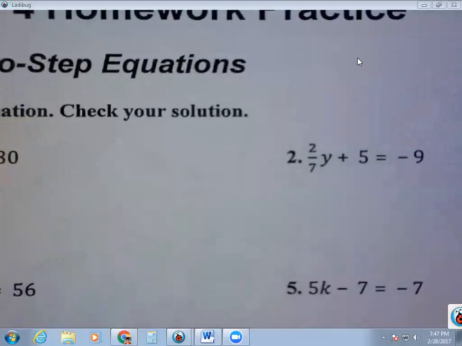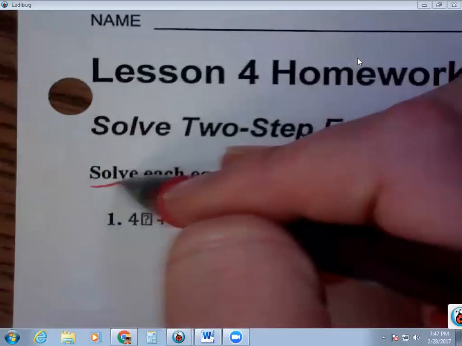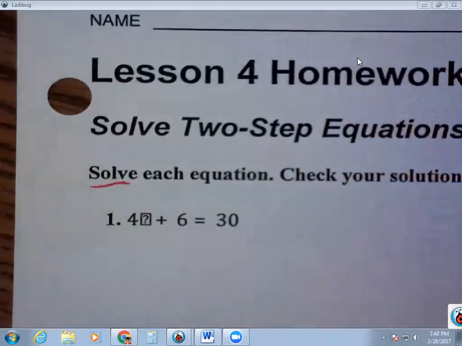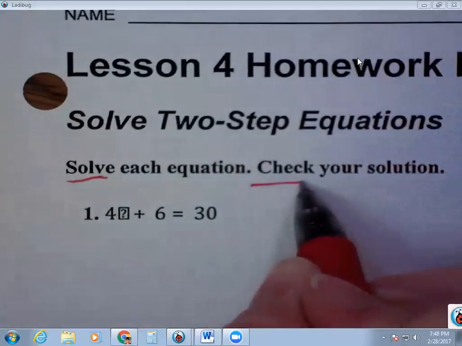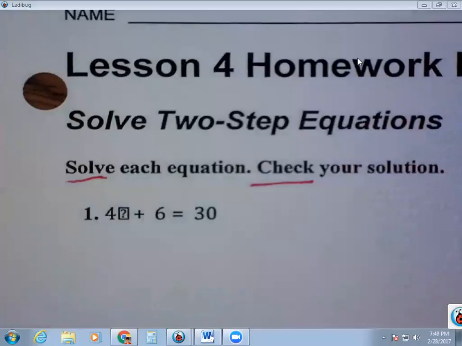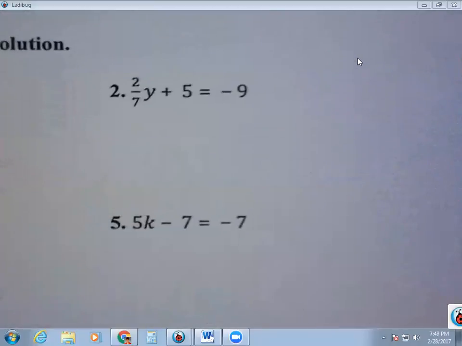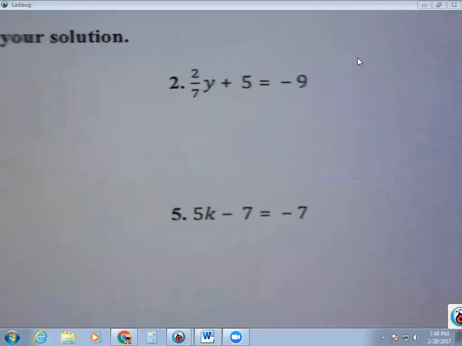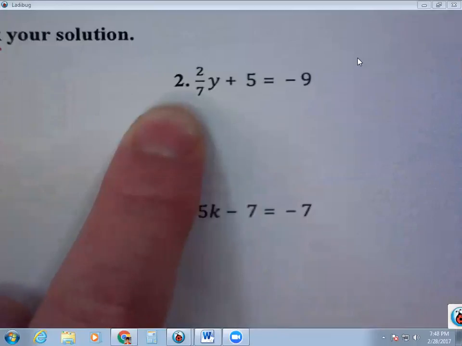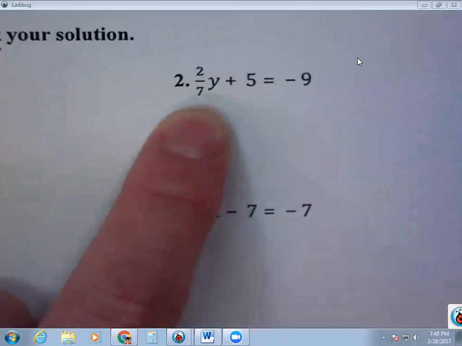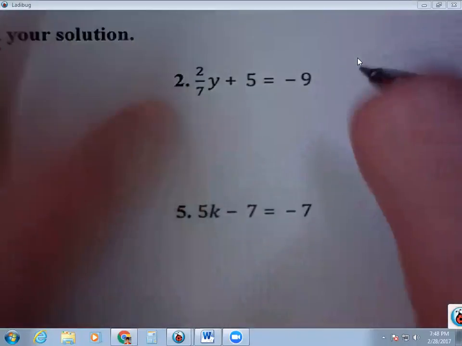Remember, we have to solve each equation, which is showing all of your work in order with lines and things, if that works for you, and then checking your solution as well, fully checking, okay? You don't want to make the same mistakes that Elisa did yesterday on that example I showed of Ben and Elisa. So here we go. Let's take a look at number 2, because it's got one of those fraction ones. I figured you'd like to see me work this puppy out.